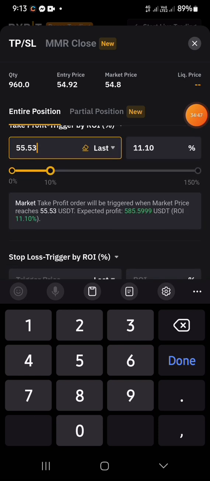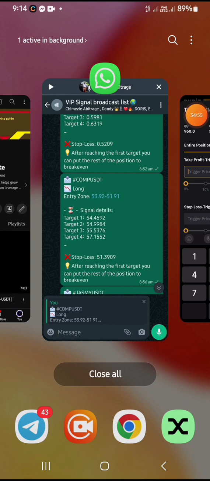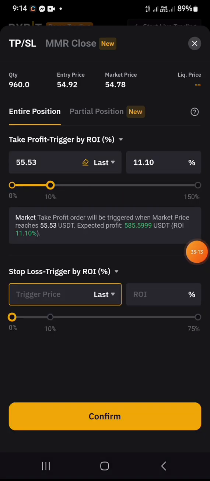So for the stop loss, you're going to implement this too. We'll say, okay, let's put the stop loss at 53.5. Let's assume that they gave us this stop loss for 53.5, not 51.3. You understand? So what I will do here is I'll go to this place and put 53.5.